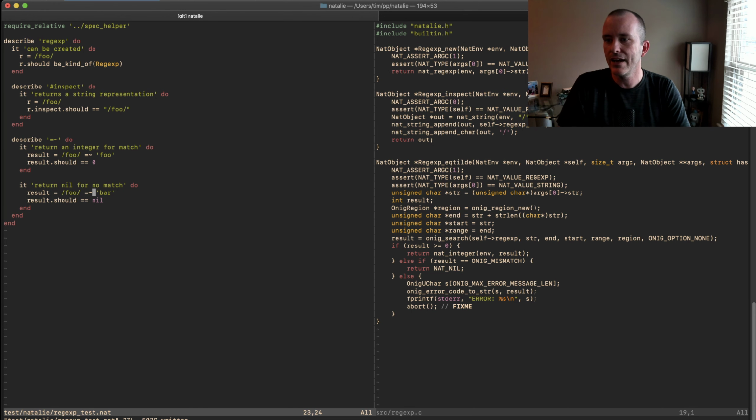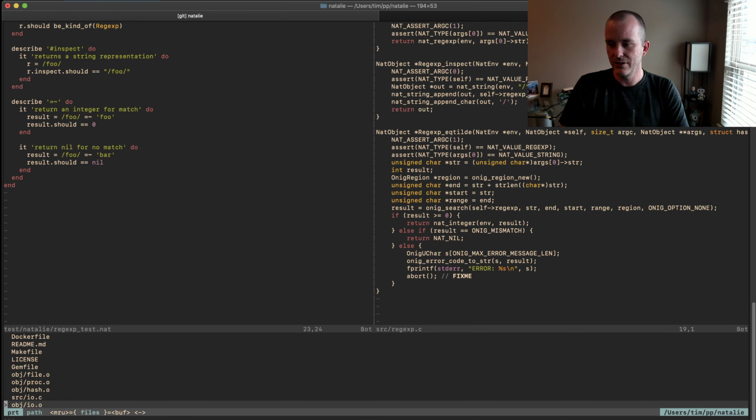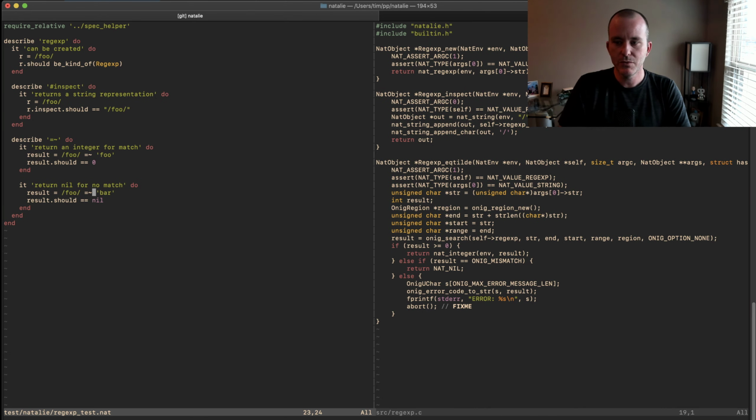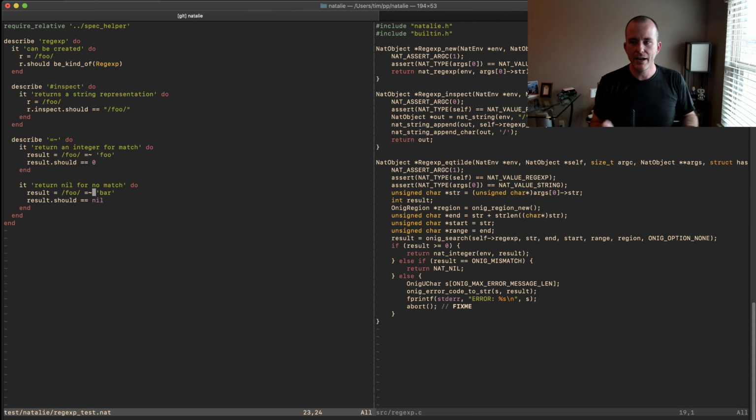We now have regex in our compiler, and it kind of almost works. And so we'll call that part 1. We'll come back in part 2, and we'll wire up some of the other methods, like being able to do capture groups and stuff like that. Being able to do like regex replace on a string. Oh, that'll be cool. But hey, we're making progress. We got passing tests. We've got a regex object. We could actually do useful work with it.